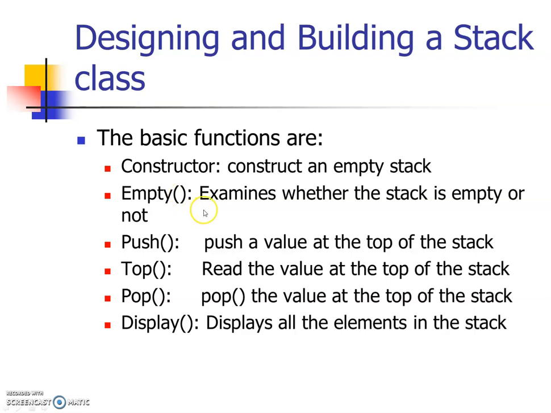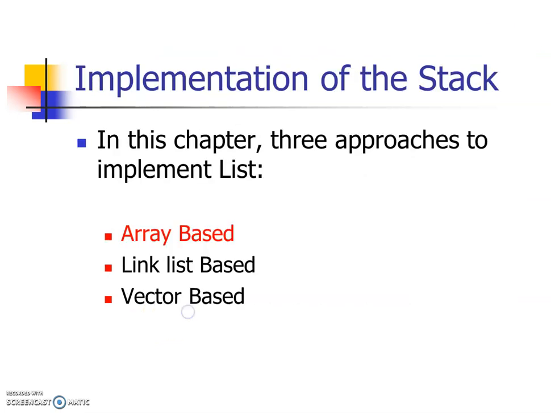Empty tests whether or not your stack is empty. Push means that you want to push a value at the top of the stack. Top indicates that you want to retrieve the top item, so that before you remove it, you will be able to output it or do some calculation about the value on the top of the stack. Pop indicates you want to remove that value from the stack. And finally, display is that you want to show all the things, usually in a top to bottom fashion. So these are the major functions required for us to do the implementation. And like I said, there are 3 implementations we want to discuss. The very first one is the array implementation.